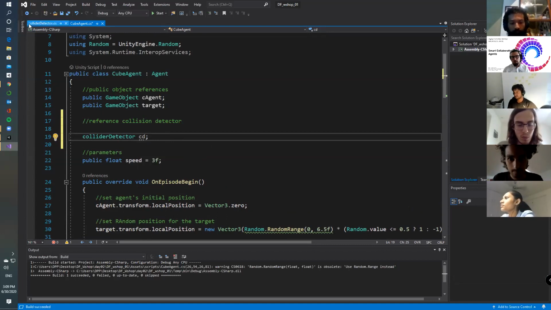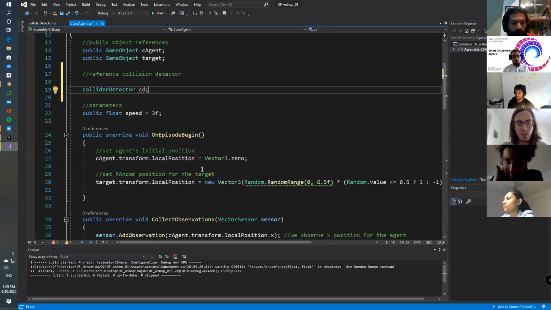Basically, you need to write the same name of the class that you gave it here. So this is a collider detector.